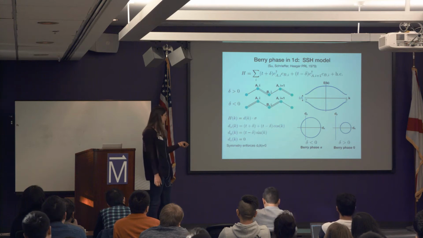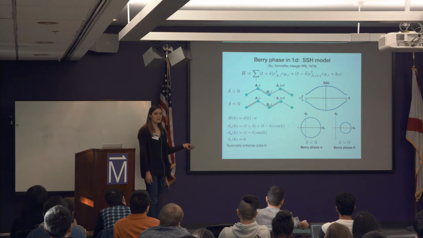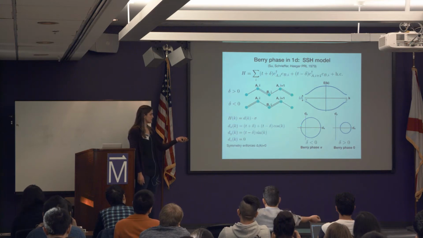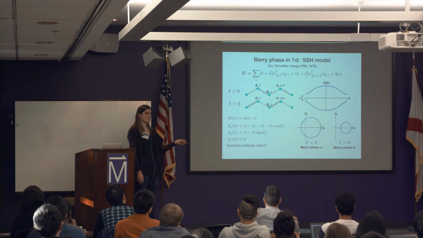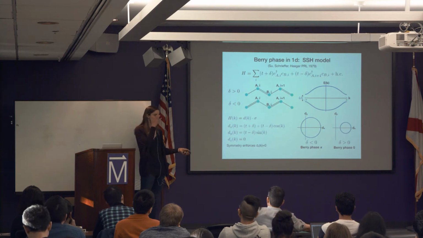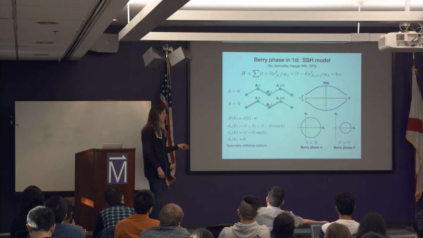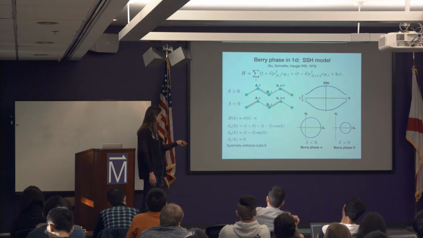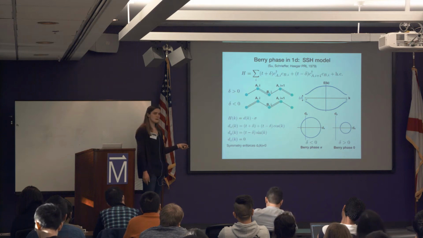But the important thing is that the coefficient of sigma z is 0. Because if that coefficient is not 0, then without closing the bulk energy gap, we can change the winding number of this thing. We can change whether it encloses the origin or doesn't enclose the origin. And so then we destroy the fact that this is a topological invariant. So the important point is that we need some kind of symmetry, which in this case could be inversion symmetry or particle-hole symmetry, that forces us to not have this term. Once we don't have that term, then we can make this complex number and ask how it winds around the origin.